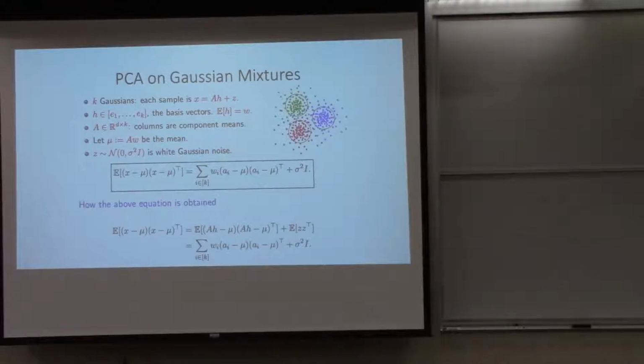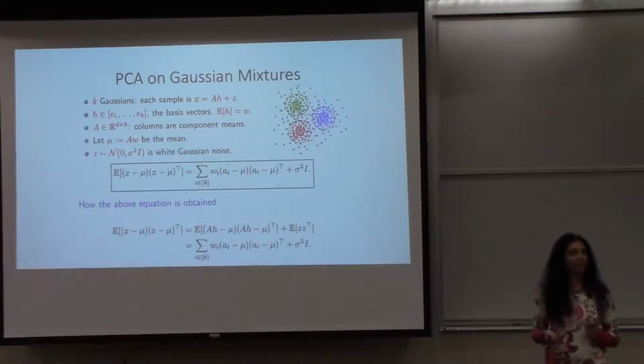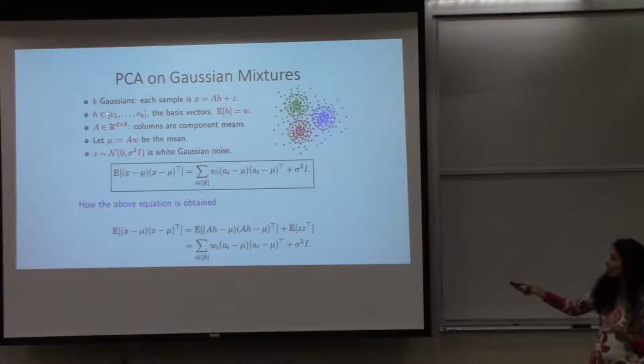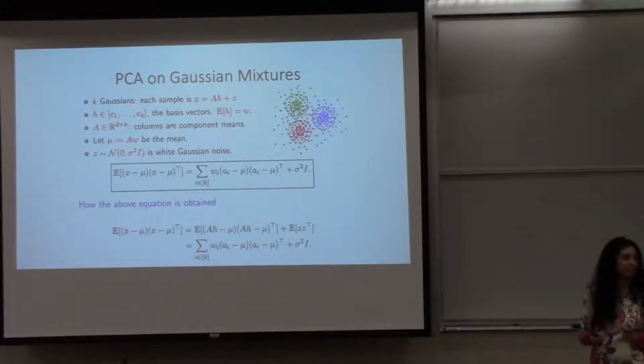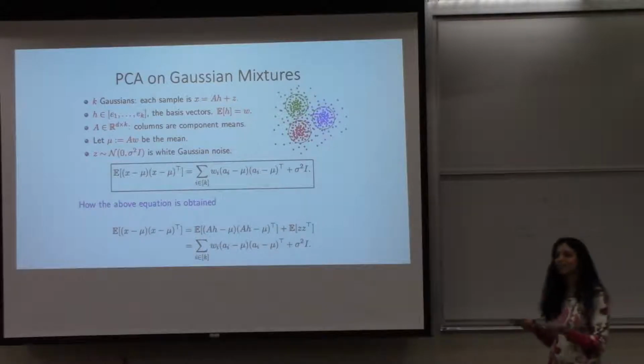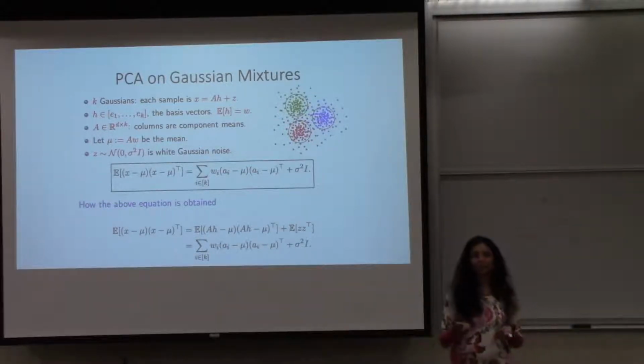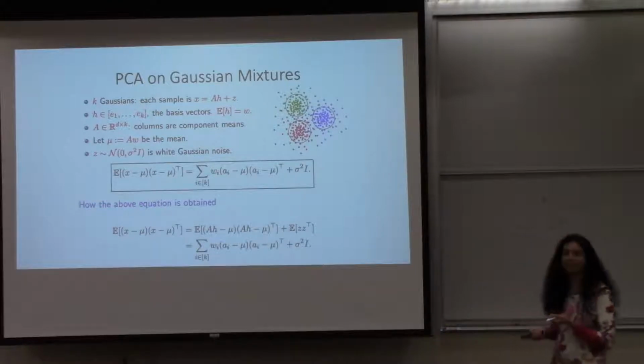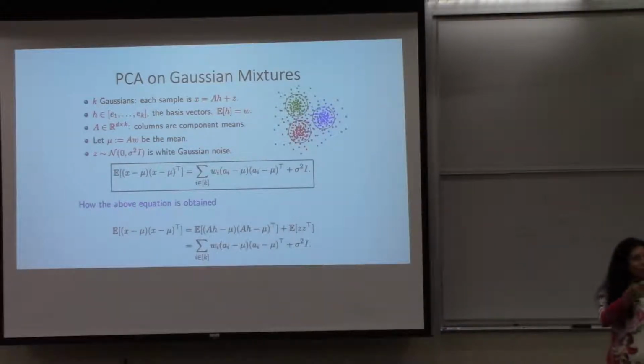In many cases, we'll have a mix of categorical and continuous random variables, and we want one common lens to express this. And the way I find this convenient is to express categorical variables in terms of standard basis vectors. So then you can write everything in terms of matrix vector products, right? Because categorical random variables, all they're doing is selecting one of the standard basis vectors. Is that clear? That's why I'm emphasizing this notation. There are other ways you can write down a Gaussian mixture, but this is, I feel, the cleanest way.